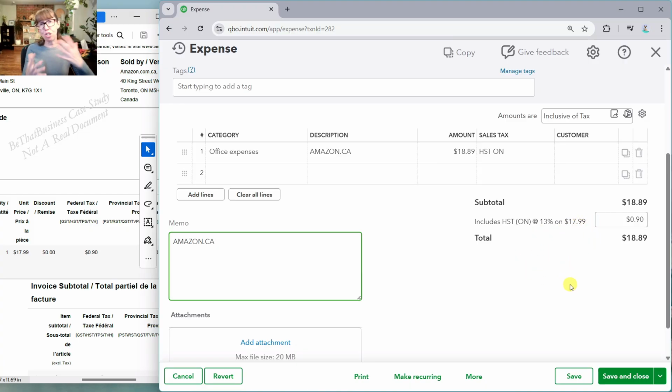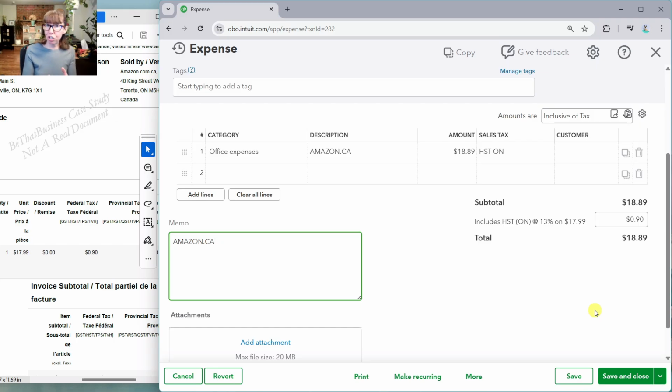So there is the drawback of using the bank feed to enter things and the benefits of using the bank feed to enter things. But as I said, I feel like the shift in the industry right now is actually to use those digital document management softwares like Dext, and then the entries get made from Dext, and we're just going ahead and matching and clearing the bank feed anyway. I'm going to continue to use the big screen way throughout this case study.